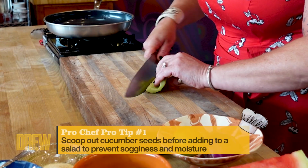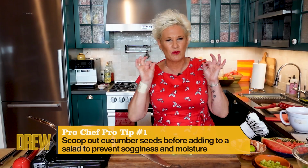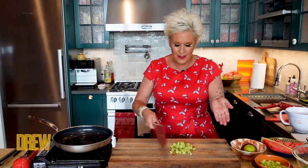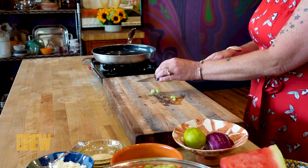So we're gonna start off by doing what we call our mise en place, the French term for put in place. We need about 1 cup of diced cucumbers. When we're thinking of knife cuts, we think slices, sticks, dices. So then look at what I have, beautiful knife cuts that are all the same size. Very important in cooking, uniformity.